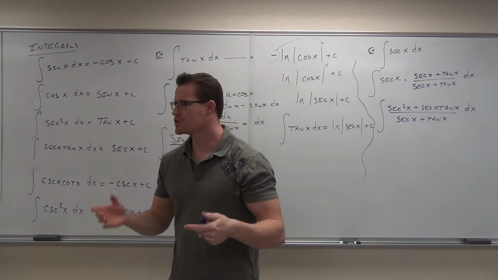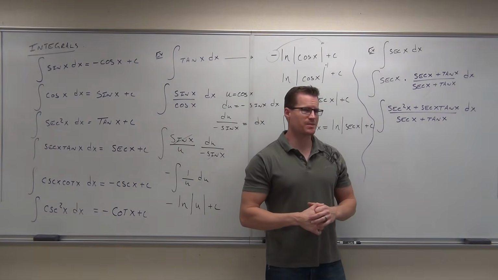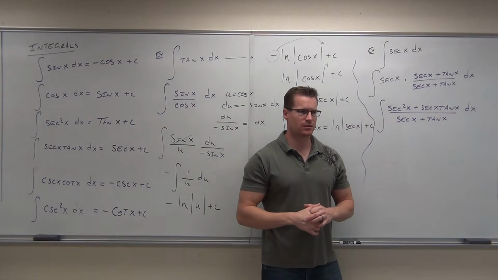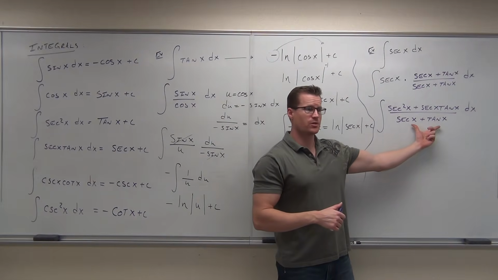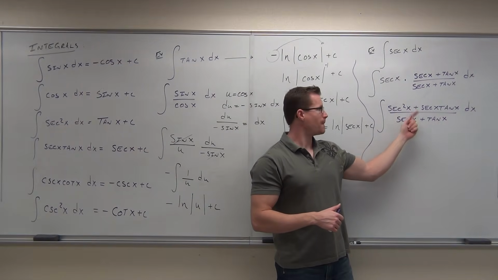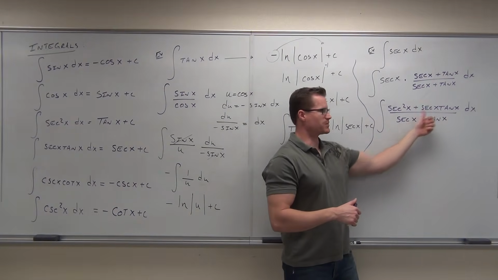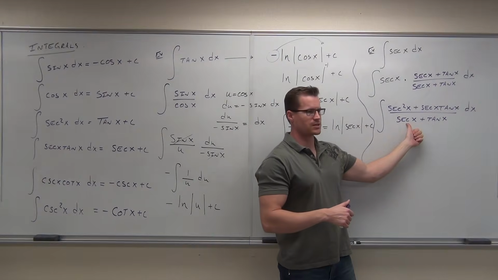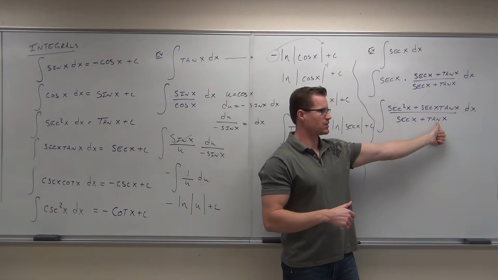Here's why we did that. I want you to look at what's the worst part of this. What's making this harder than it needs to be? The denominator is. The denominator is the bad part here. If we do a substitution for this, what's the derivative of secant? Secant squared. Oh yeah. What's the derivative of tangent? Secant. Oh, sorry, I had these backwards. But that whole thing, what's the derivative of secant? Secant x times that one. What's the derivative of tangent?